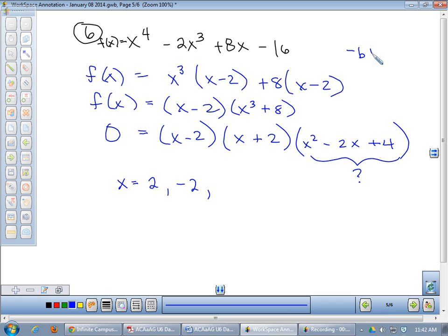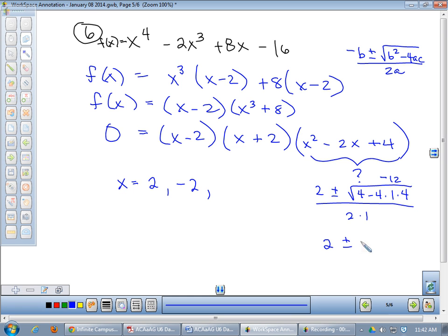So we're going to go back to negative b plus or minus the square root of b squared minus 4ac all over 2a. Okay, we're either going to get some irrational or we're going to get some imaginary answers here. So we do negative b plus or minus the square root of b squared minus 4 times a times c, all over 2 times a. And here I'm getting 4 minus 16 is negative 12. So these are imaginary. Negative 12 breaks down into negative 1 times 4 times 3. The square root of negative 1 is i. The square root of 4 is 2. I do not know the square root of 3. It must stay under. Divided by 2.